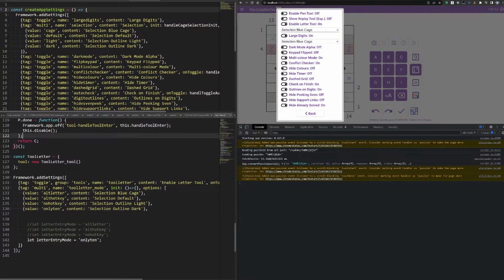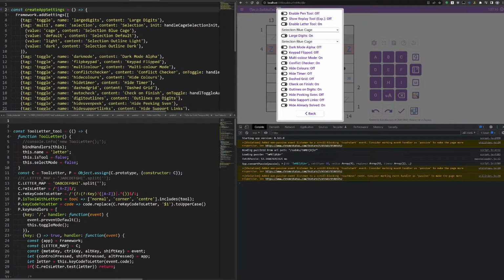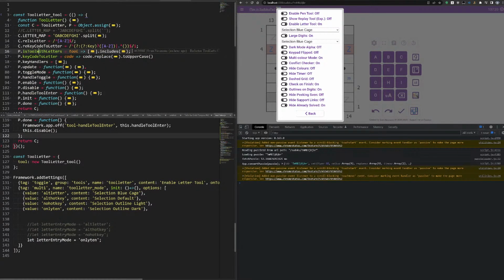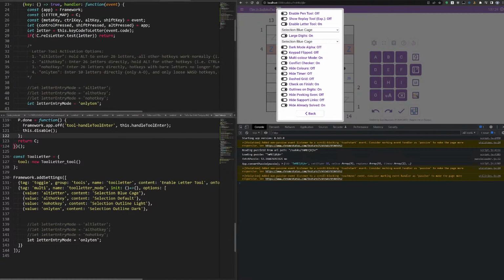So you go up there and key handlers. So we have these little descriptions here. Let's reword them into a couple of words each.